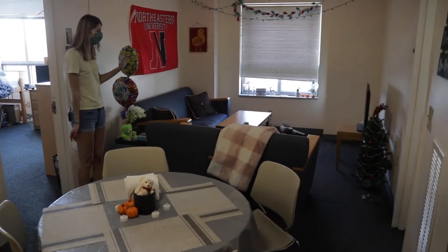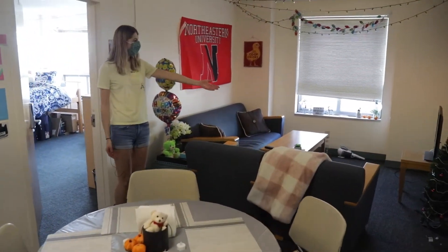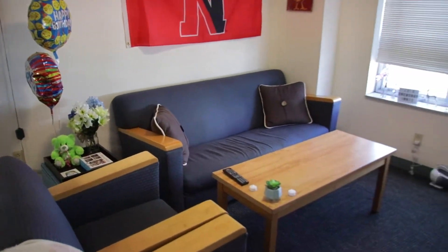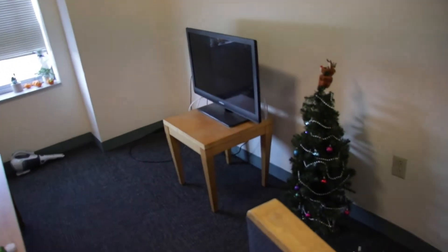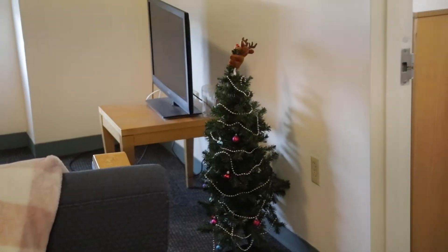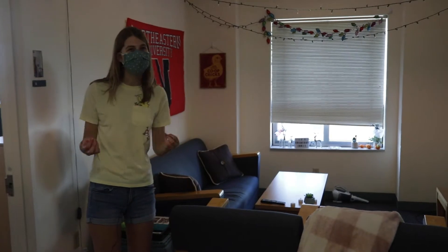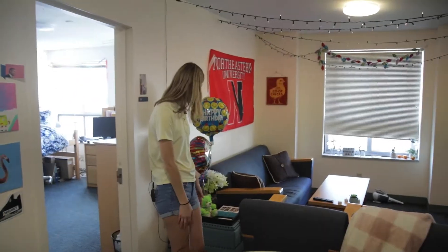Going into the living room, you get two chairs and a sofa, a table, and this little stand thing. We decided to put our TV on the stand, which is actually my grandma's TV — shout out to my grandma, shout out Chrissy, thanks for giving me your free TV. We just have some decorations around it — Halloween, Christmas, we're celebrating everything even though it's April.